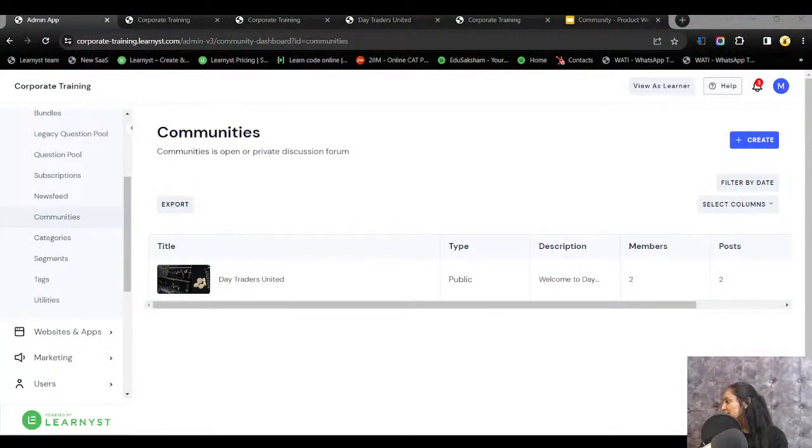Again, there is one more question from Jyoti Gupta. Is there any option where the students can like or unlike a post? Yeah, it is definitely there. As I showed in the student panel, if a student is commenting or dropping any queries in the community feature, the other students will be able to like it, and they can also carry forward the discussion.